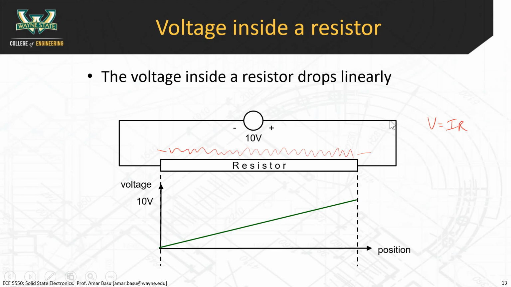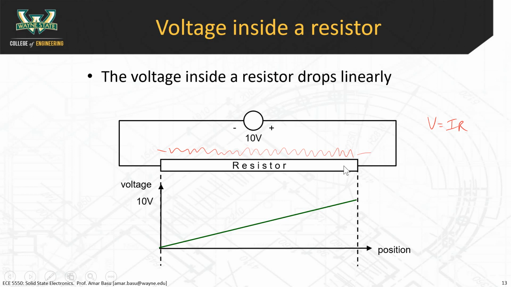But what you may not know or may not remember is that if you were to measure the voltage inside the resistor, if you were to somehow have a multimeter and then you could probe the voltage at different places along the length of the resistor, what you'll find is that the voltage drops linearly as you go across the resistor. This is assuming that the resistor has a constant cross-section. That's a subtle point, but the most important thing to remember here is that the voltage drops as you go from here to here. It's not like you start off at 10 volts here and then nothing changes, and then suddenly the voltage drops at the end of the resistor.